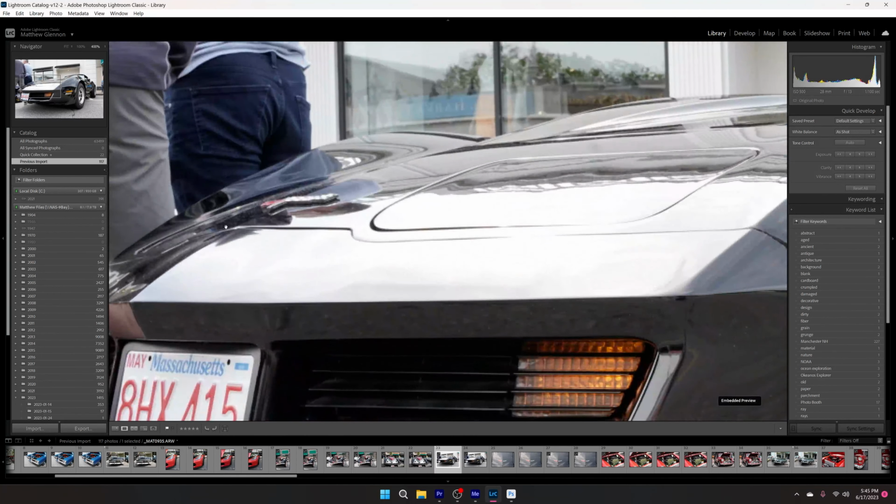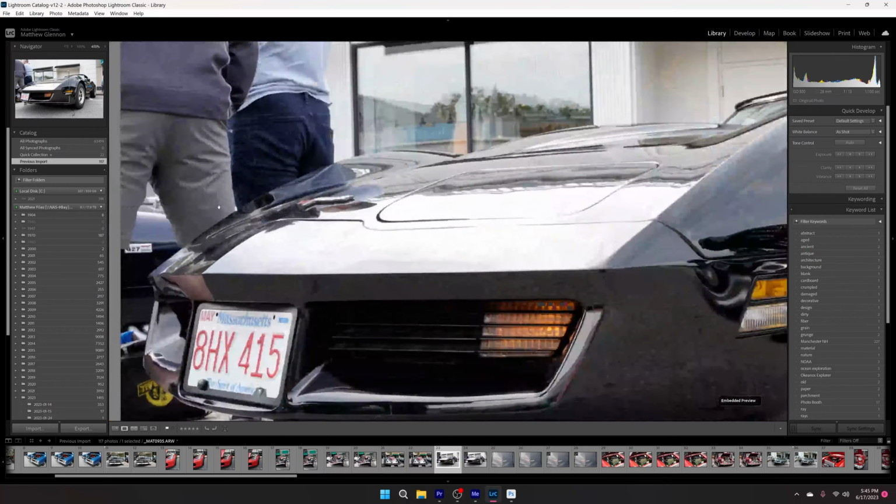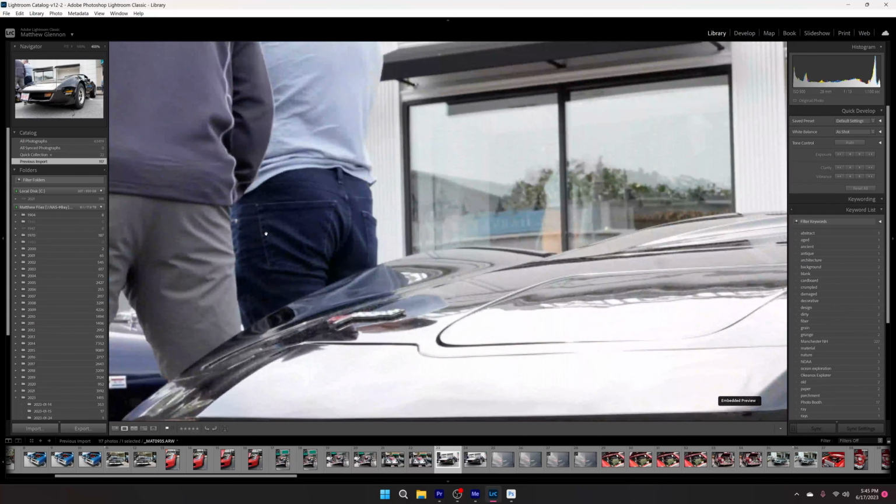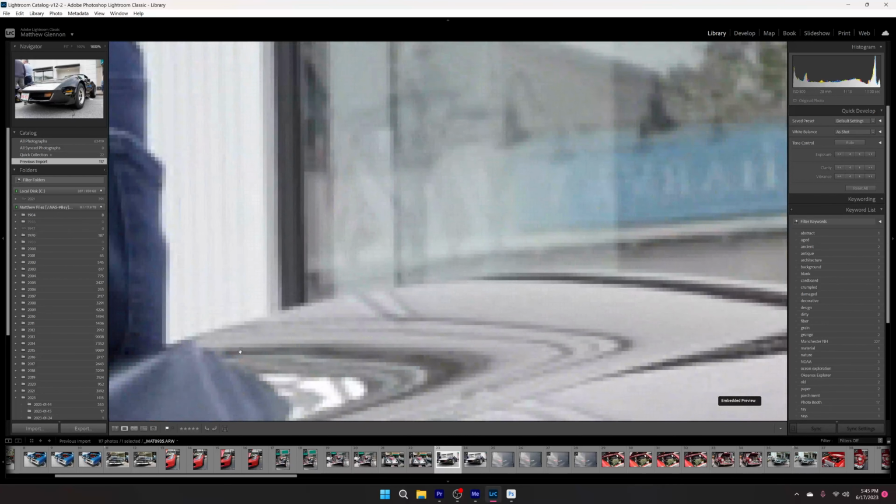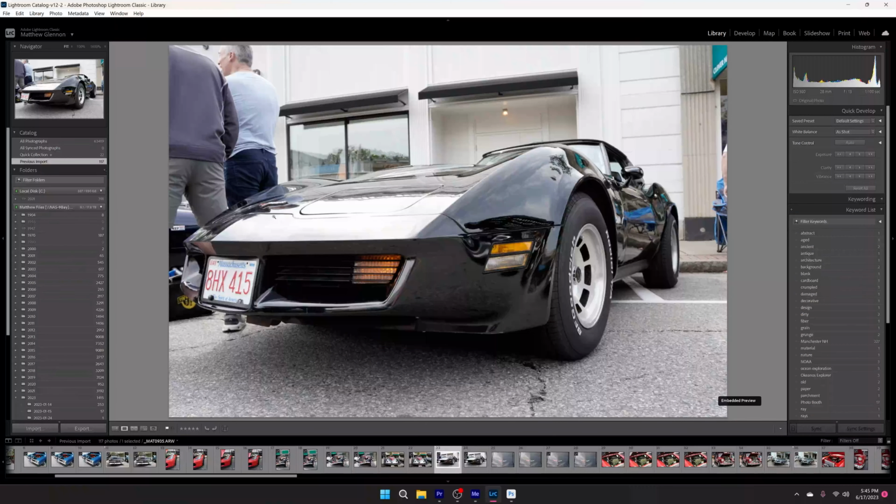Let's take a look. Let's zoom in on the car here real quick. I'm not looking at the full resolution because I'm not in developer mode. All right, cool. I could probably clean up some of that and be fine.